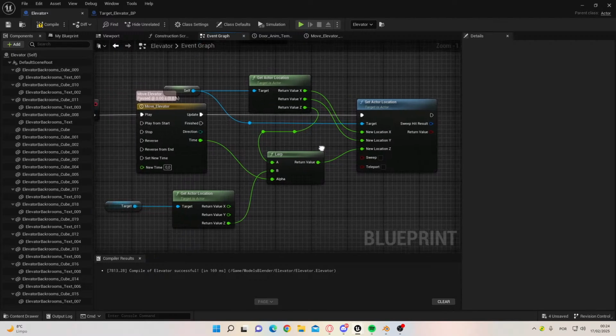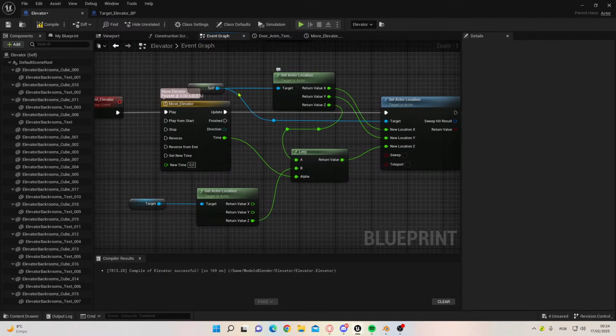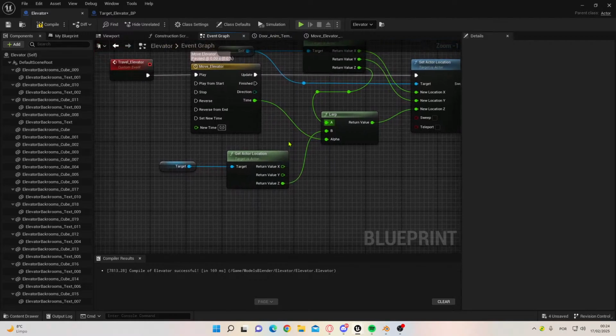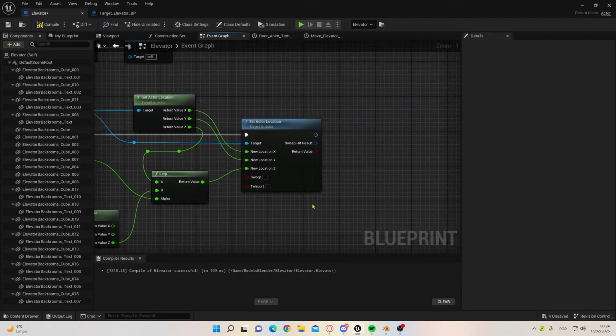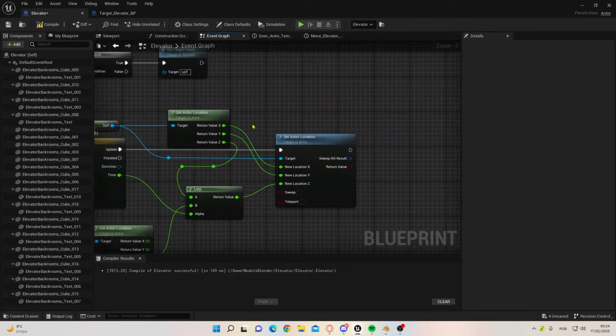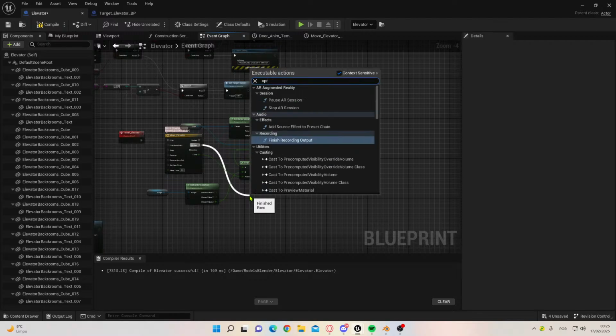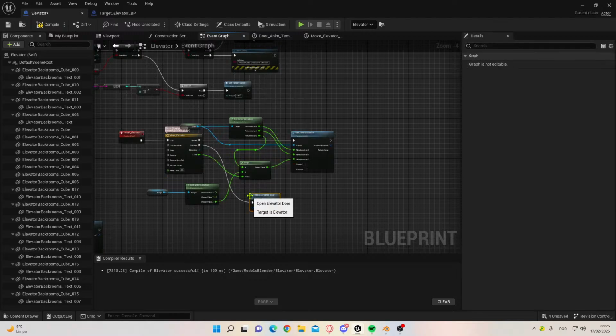So basically, what this means is that we're going to get the elevator Z coordinate, and we're going to lerp between that coordinate and the Z coordinate of the target we want to go to. So yeah, and then okay, so on finished, we want to open elevator door.